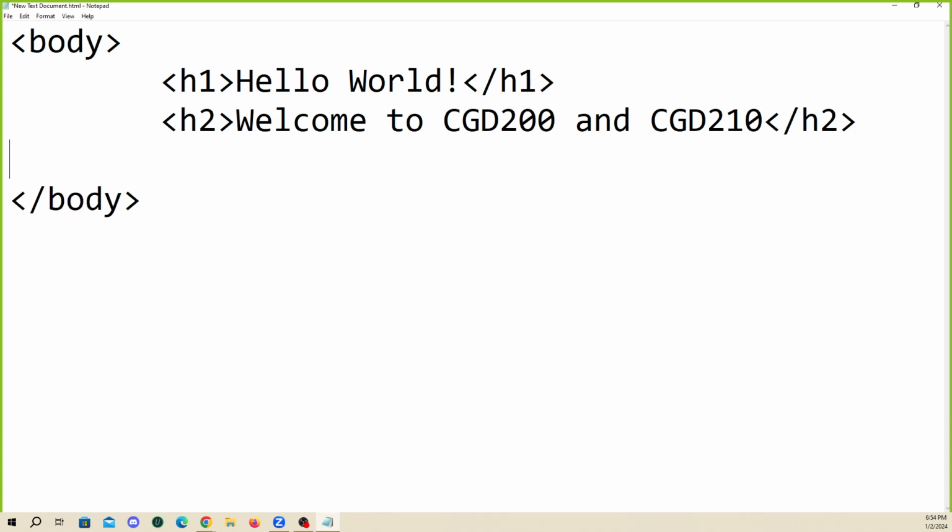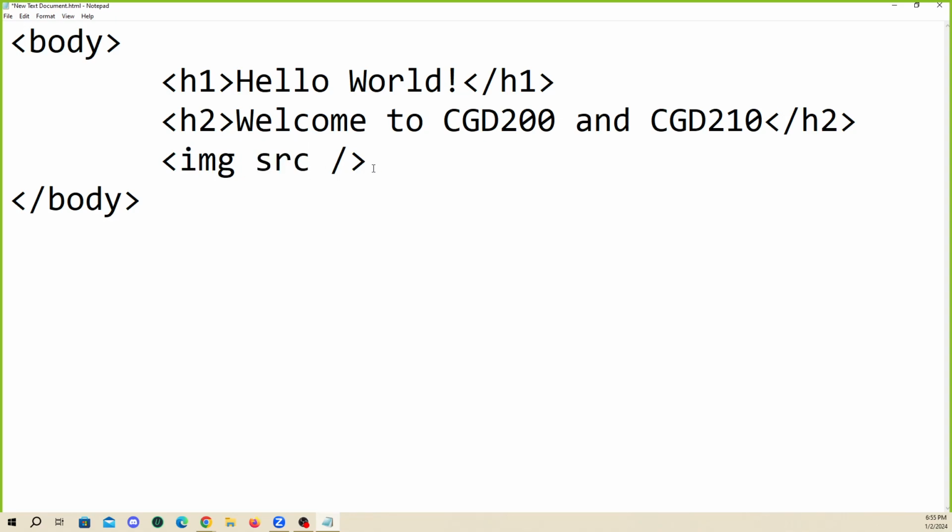But it's also important to know that some elements, like the image tag, don't have a closing tag. It's just one tag like this. If you want to add an image inside your document, this would be the image element. And elements sometimes have attributes. So the image element has the SRC or source attribute.